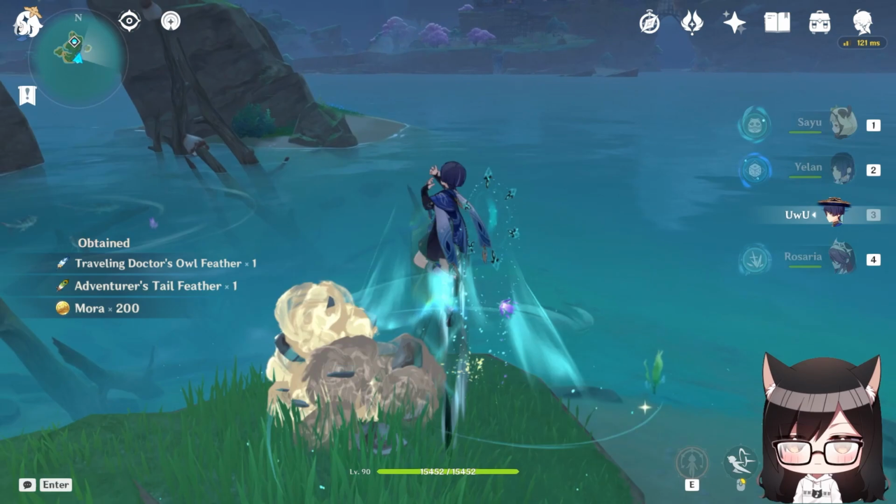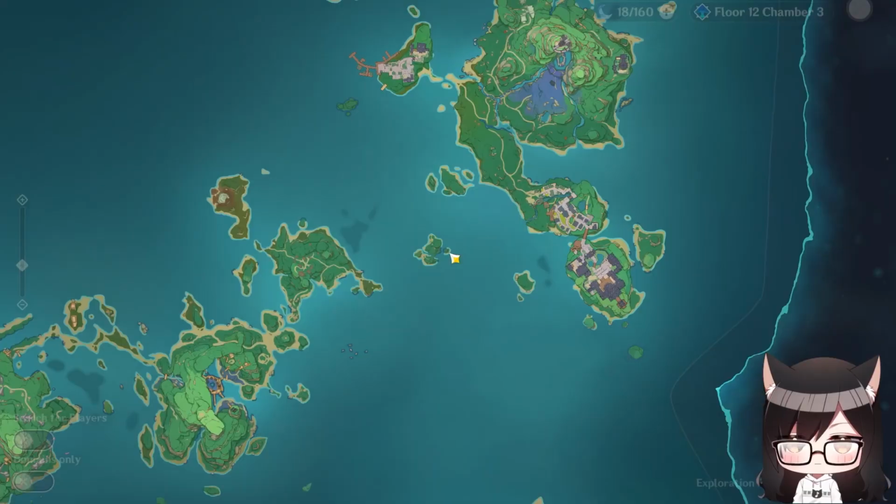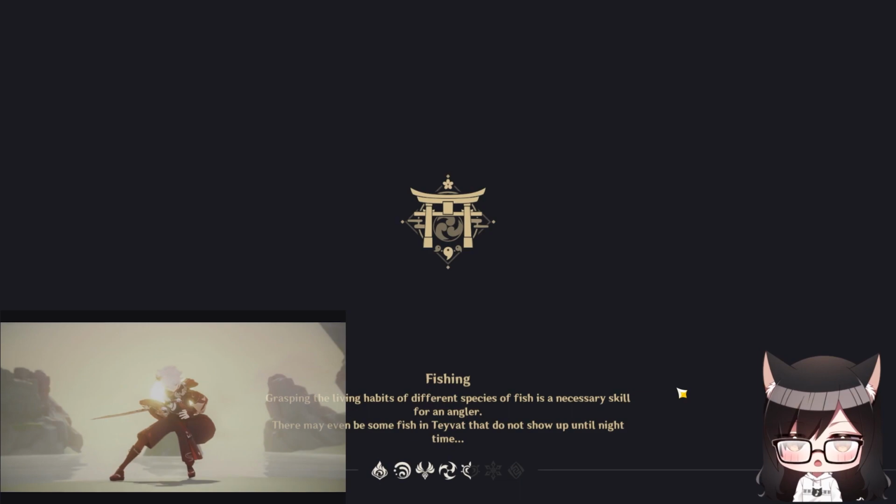While I tried running a Diona Permafreeze in the current patch 3.7 Abyss for the first half, and honestly, it ran pretty well. And keep in mind, obviously Venti is the best support, right? But I also ran Kazuha. Obviously Kazuha is pretty good. No, Sucrose, yeah. Kazuha's counterpart, C6 Sucrose.